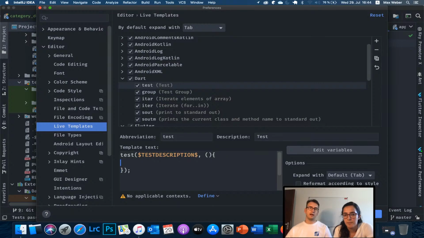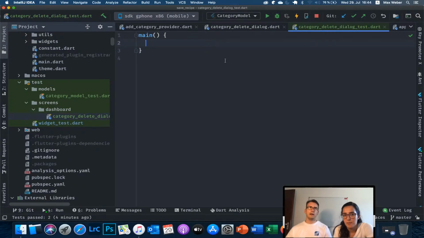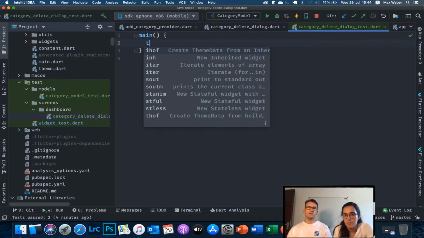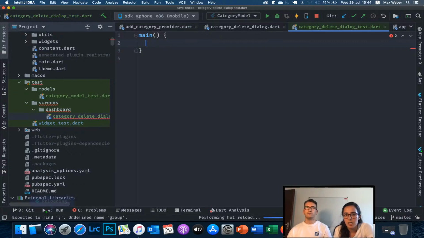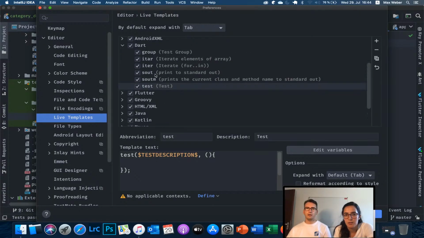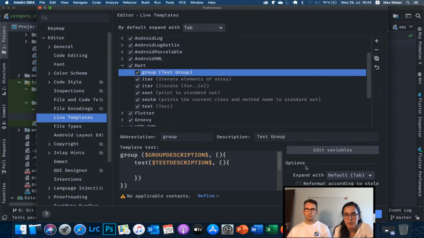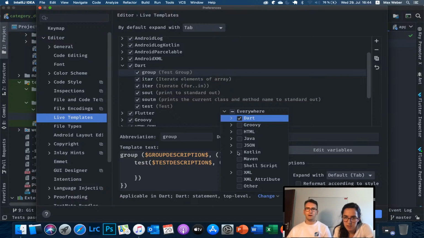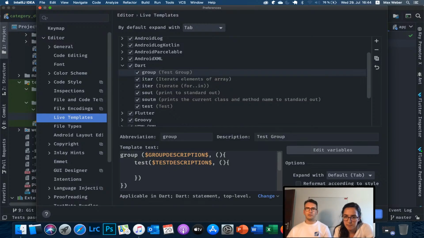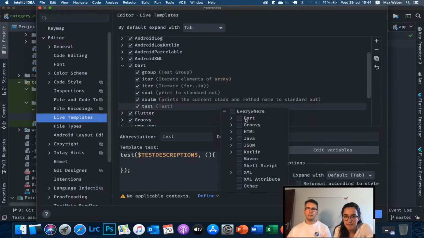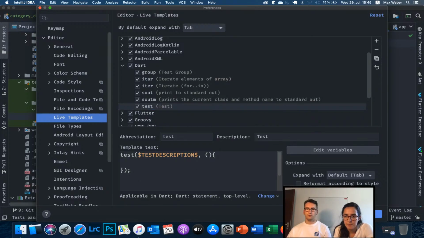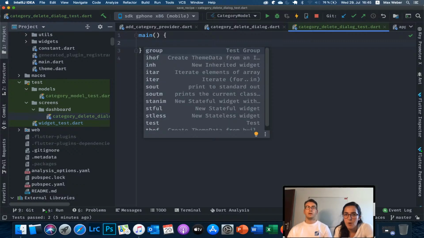And with that, we can now be sure, apply, when we go down here again, and I press now Command J, I search for test, for example. For group? It doesn't work. Maybe you should restart the IDE, I don't know. Yeah, could be. Because we have this and test. No applicable context defined. That will be Dart. Ah, yeah, okay. I think that makes sense. And the same thing for the test, of course, will be Dart. Cool, save, fantastic. And here we go.